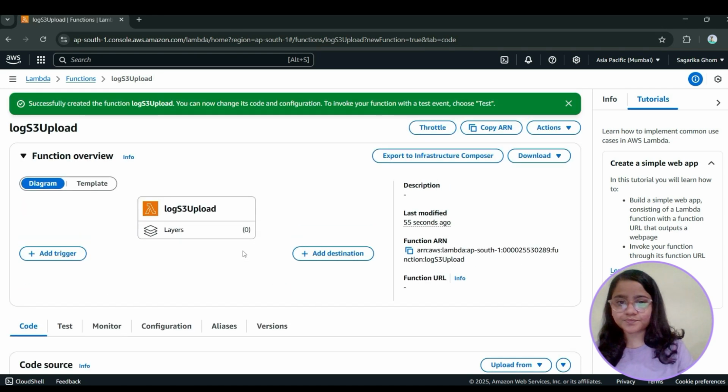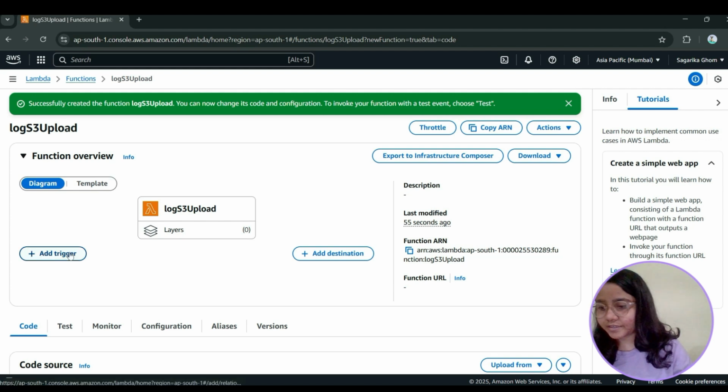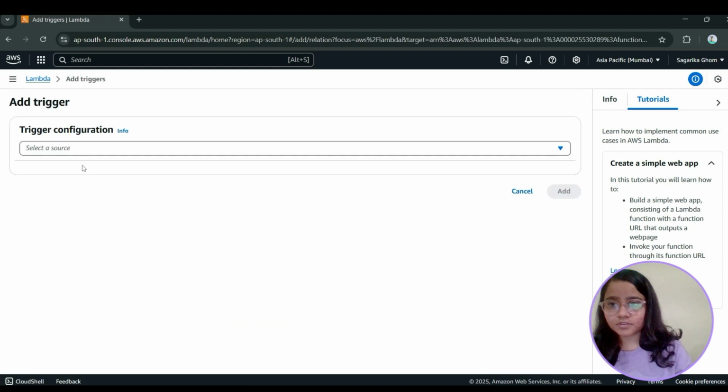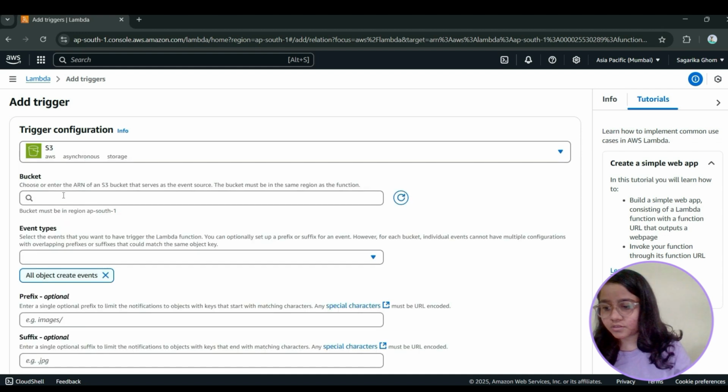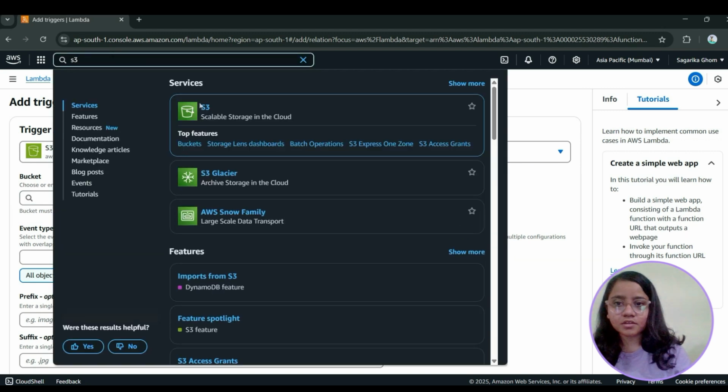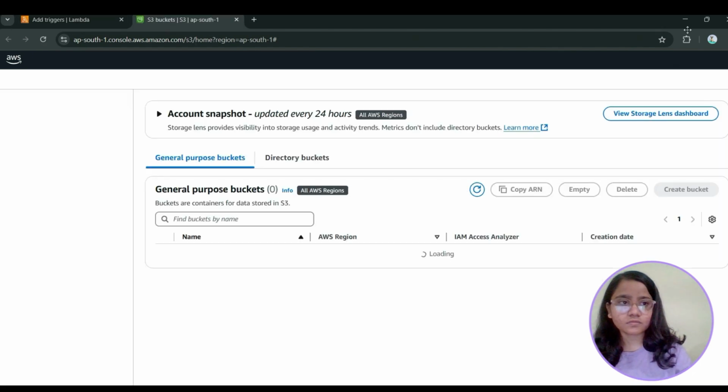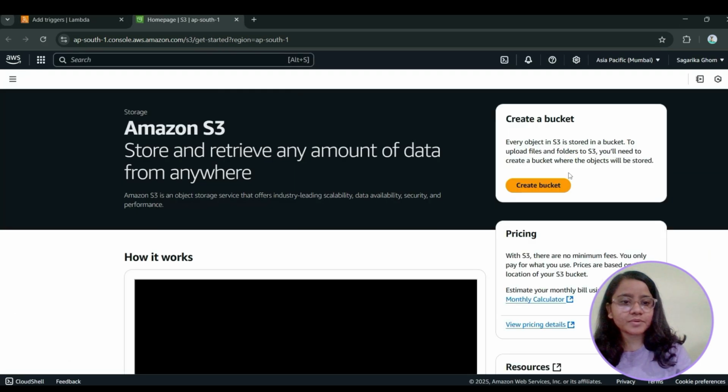Now click on add trigger. Search for S3. Click on S3. Choose your target bucket. We have to create a bucket for this. Search for S3. Create bucket here.